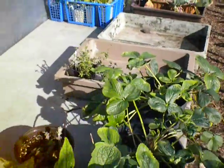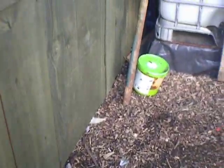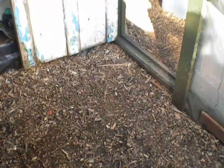But I'll explain within the next couple of weeks. We'll go through step by step how we deal with our strawberries. In the meantime, I'm just happy to keep on cropping, as I say. A lot of work to do on the pathways, but we should get there within the next couple of weeks.